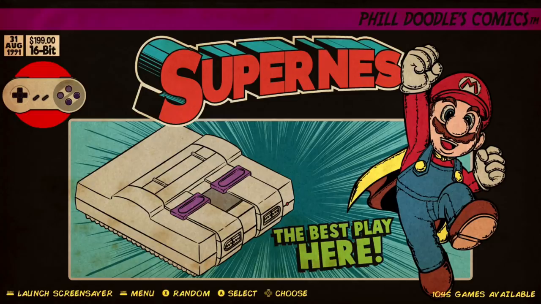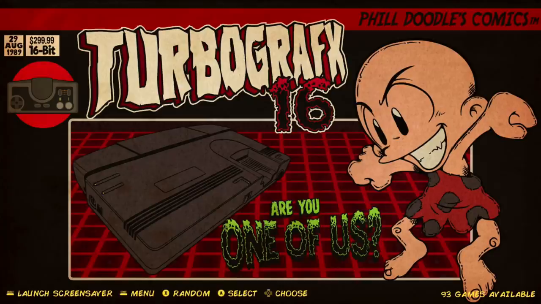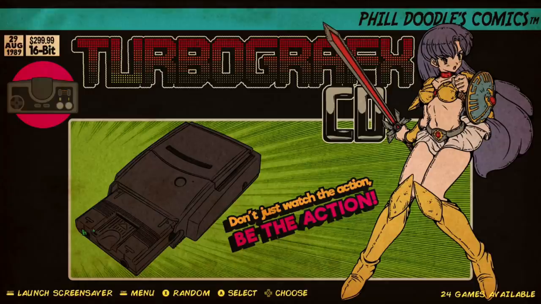Super Graphics, only 5 games. That's all that was released for this console. But there's some neat stuff there. TurboGrafx-16, are you one of us? 93 games, the full U.S. library there. Unfortunately, you know, we didn't get as many games in the U.S. as they did in Japan for the PC Engine.